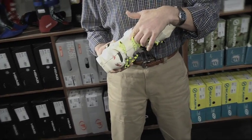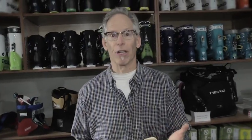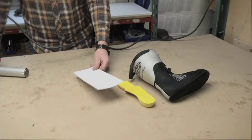The typical problems in boots are that our ankles hit the side of the shell, or bunions hit the boot, or there's too much pressure on the top of the foot. The reason we keep trying on different boots is because most people and most shops aren't familiar with how much boots can actually be modified.